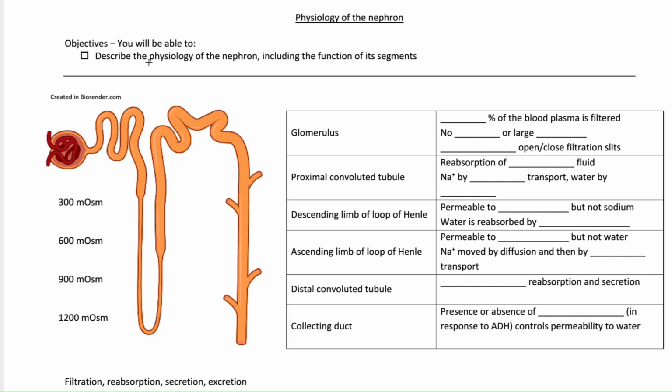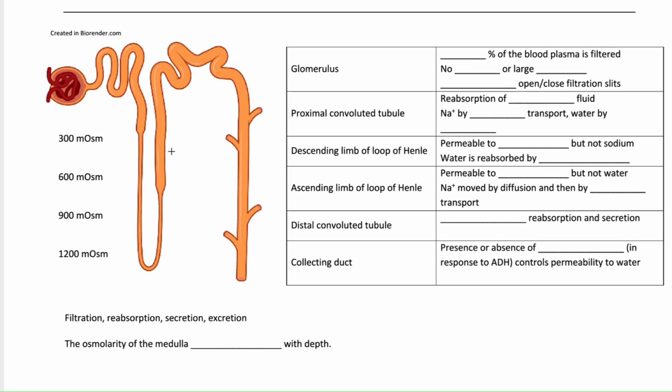In this lesson, we're going to learn about the physiology of the nephron. Now recall from the previous lesson that we named the different segments of the nephron. We have the afferent and efferent arterioles, the glomerulus in between them, and then blood is pressure filtered at the glomerulus so that filtrate comes out here into Bowman's capsule and then travels through the proximal convoluted tubule, the descending and ascending limbs of the loop of Henle, the distal convoluted tubule, and the collecting duct.